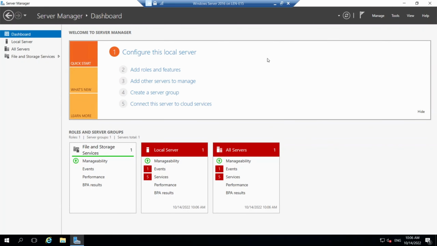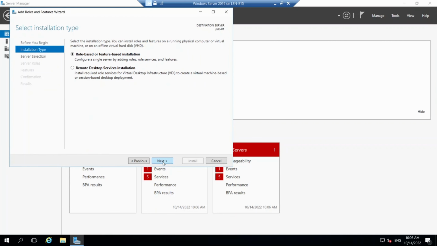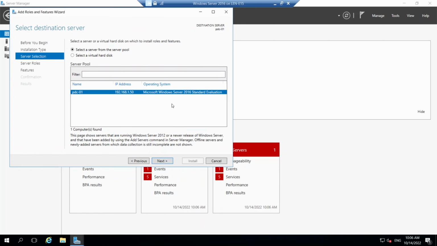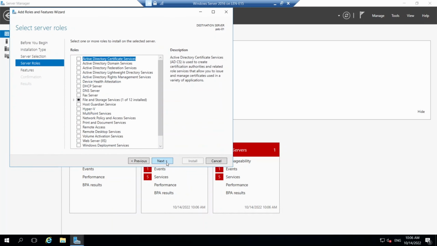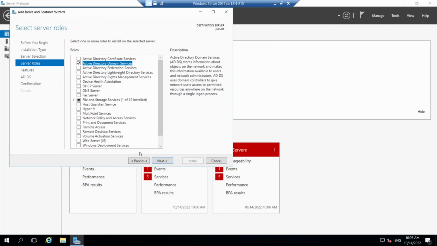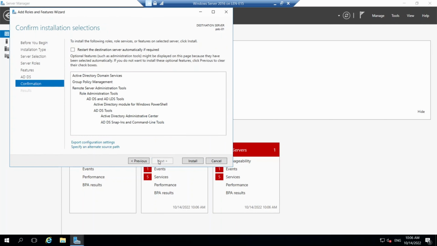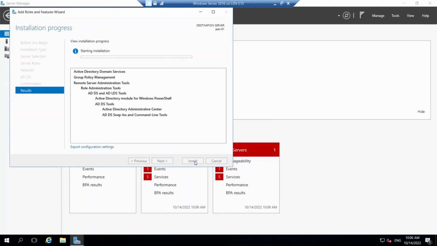So let's do that. Add roles and features, next, role-based, next, select your server, next, Active Directory Domain Services, add features, next, yes, install.